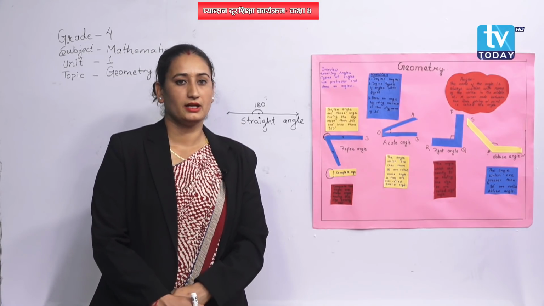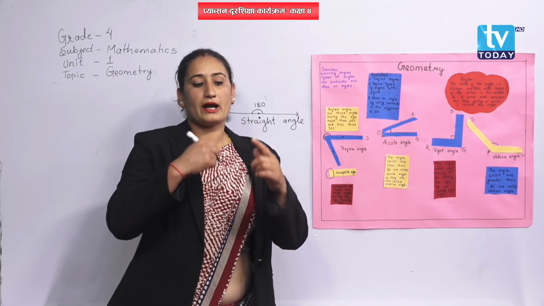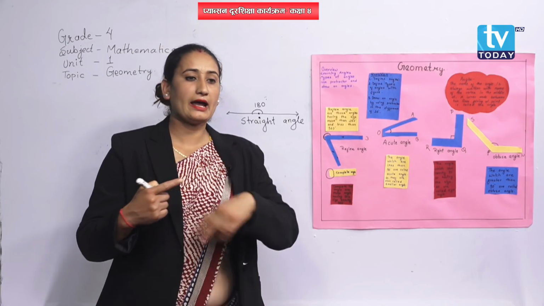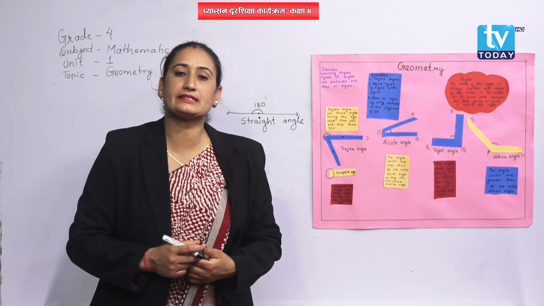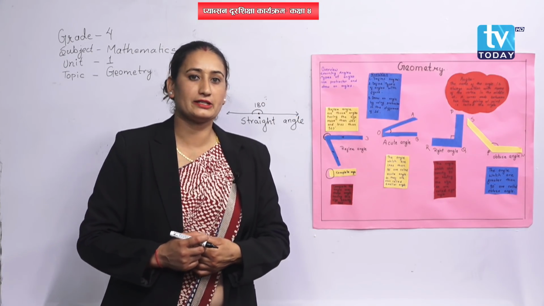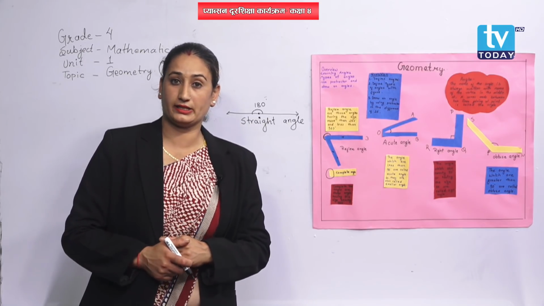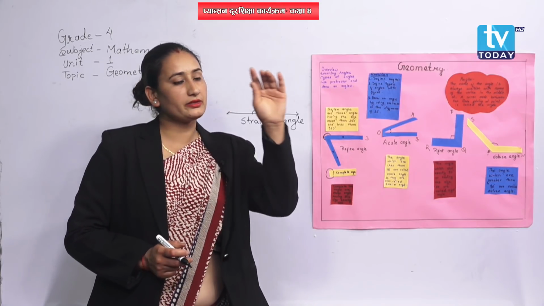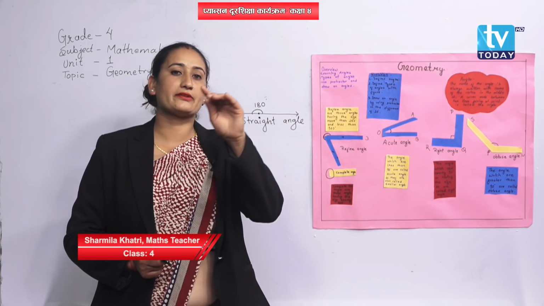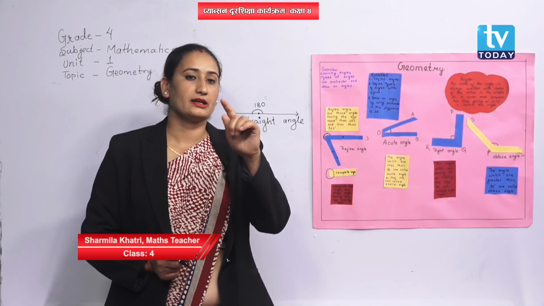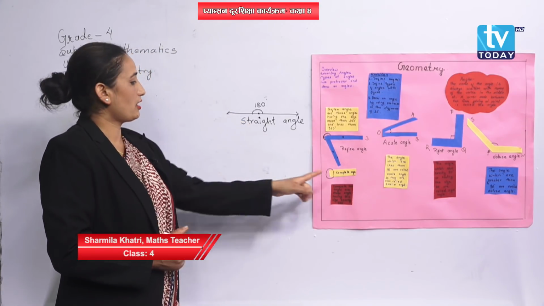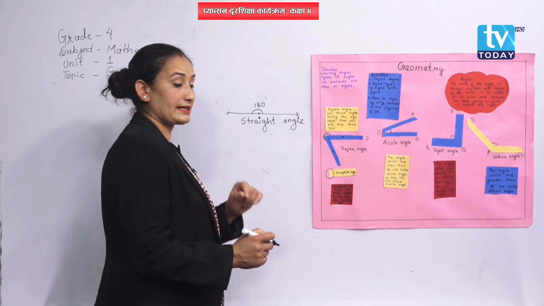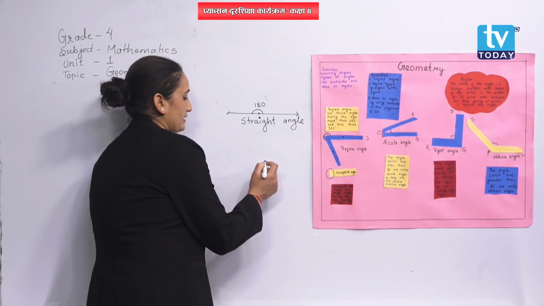365, right? If one year is completed to become a second year, then I have to pass 365 days again to come to the next year, right or not? Yes, that is the complete rotation of the 365 days. It's a complete angle. We can call it a complete angle, or we can take another example also.